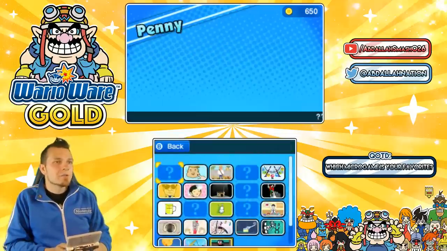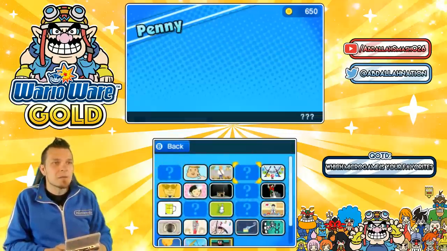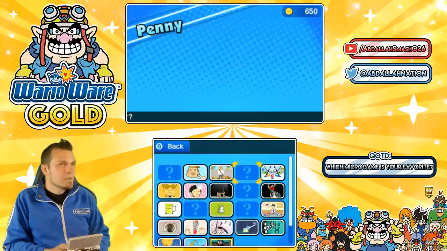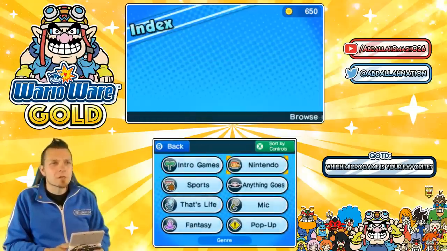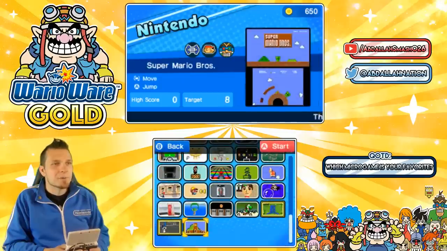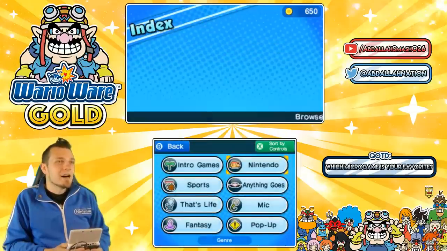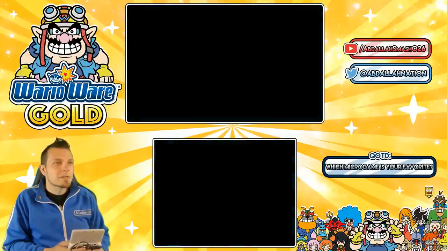So yeah, you can see over here, there are some mini games that are yet to be unlocked. You simply have to go through the story mode and play the characters' mini games in order to unlock every single one of them. And of course you can sort. You can sort by all Nintendo games. I took the time to unlock all of those because those are really, really fun. So I enjoyed that. Yeah, so that was pretty interesting. You can sort them into whatever, fantasy, Mike minigames, etc.